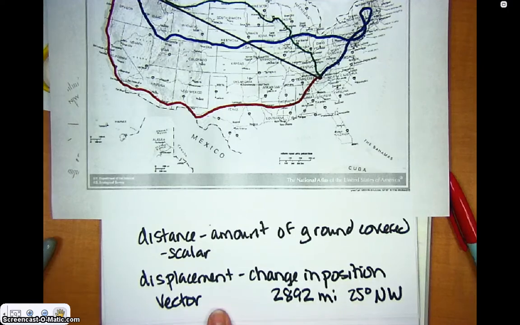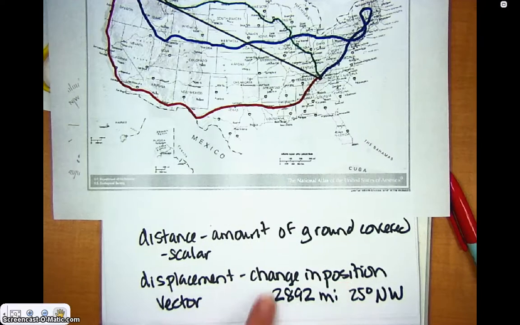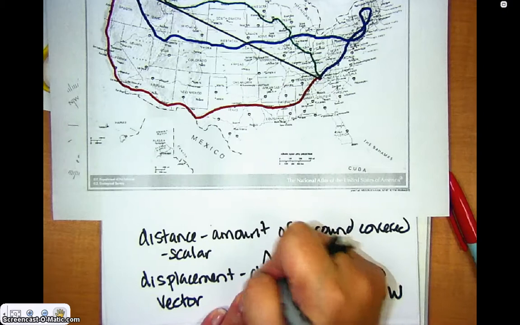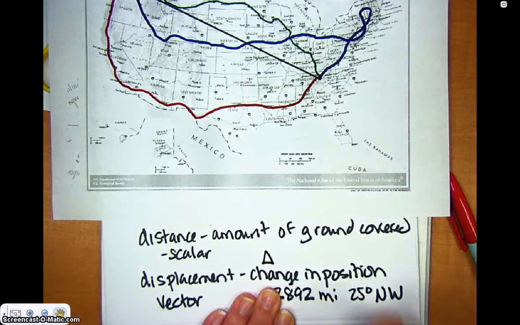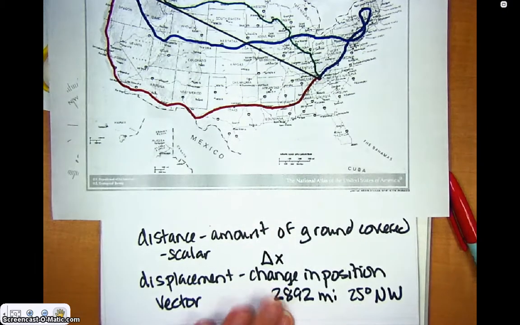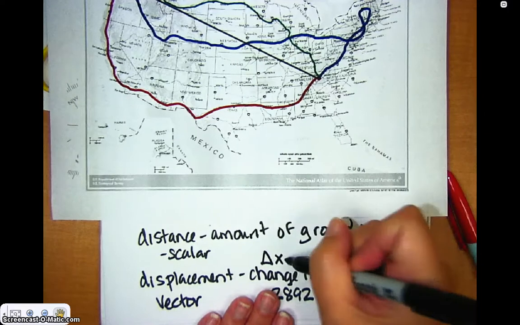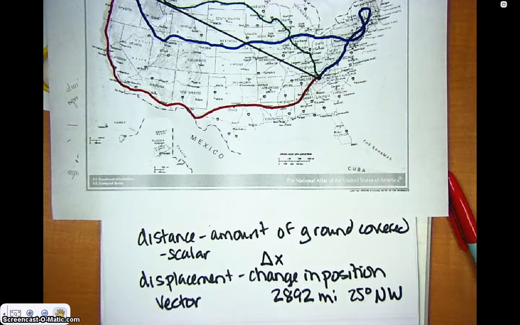Now, if we wanted to calculate this, how you indicate change in position in mathematics is with a delta symbol for change, and we use x. That's what's used in your reference table. However, I most likely will use a different variable, because x implies that you're moving horizontally, which you're not necessarily always doing. You might be in a vertical plane, so we might have a y coordinate. So x is generally used, but I'll probably start to use d.